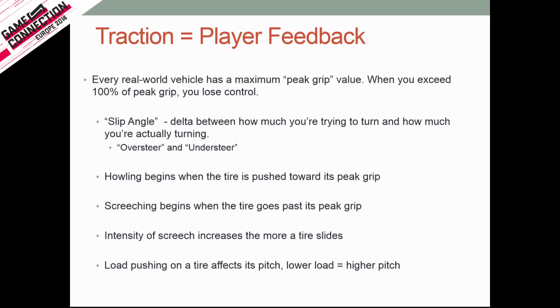Think of your tire as a pie chart having 100% of grip. And then when you exceed that, you start to lose control. The game parameter we would use for that is called slip angle, which is the difference between how much you're trying to turn and how much you're actually turning. You may have heard terms like oversteer and understeer before. Oversteer is when you've input a certain amount of turning and your car is actually turning more than that. We all think of it as drifting. And then understeer, which to me is scarier, is where you've input a certain amount of turning and your car is not turning that much. And in real life, that is an extremely scary situation.